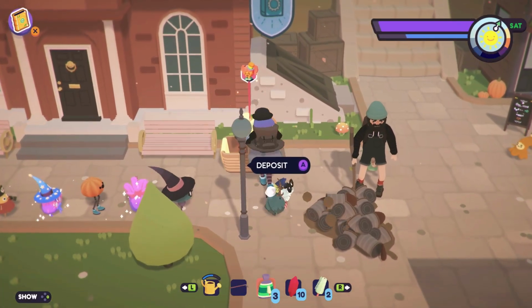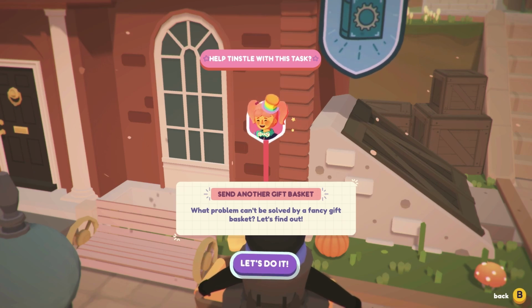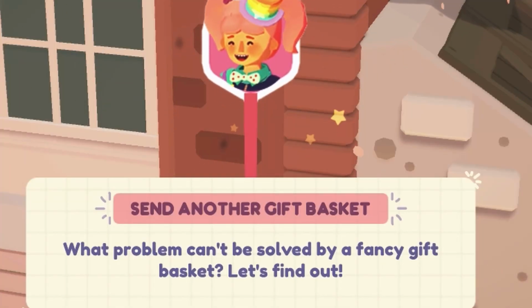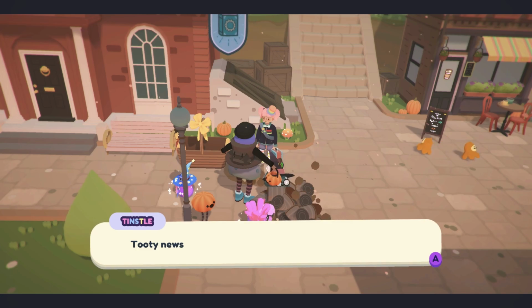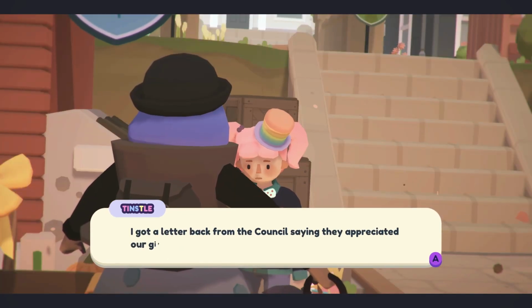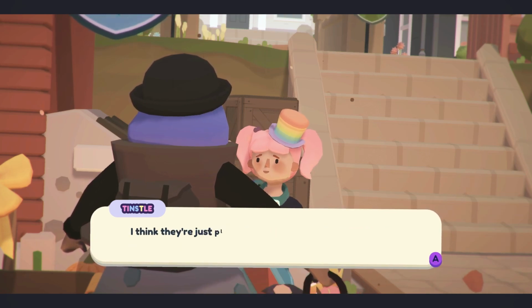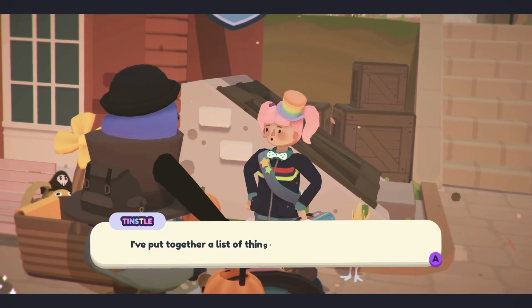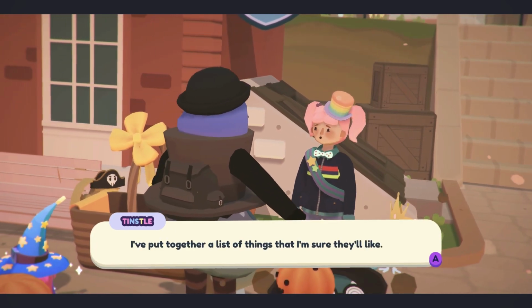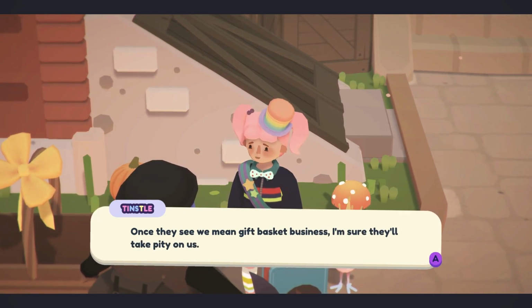Okay, so now let's see about this basket. Help Tinsel with this task. What problem can't be solved by a fancy gift basket? Send another one? Tinsel, what's up, girl? Why are we sending another one? Tootie news. I got a letter back from the council saying they appreciated our gift basket, but it wouldn't change the situation. I think they're just playing hardball for an even better gift basket. Put together a list of things that I'm sure they'll like. Once they see we mean gift basket business, I'm sure they'll take pity on us.